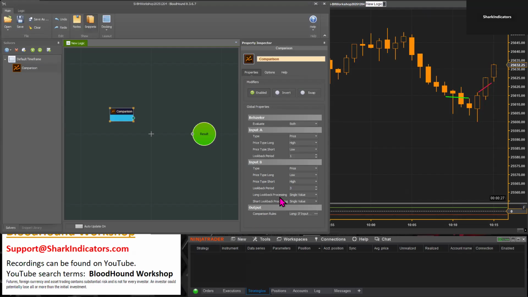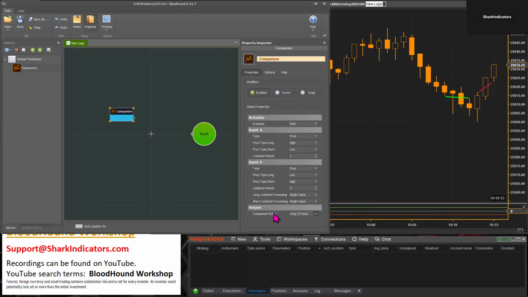Normally, you're looking for input A to be greater than input B for a long. But in this case, this is all kind of reversed. This time the low is actually greater than the high for a short. So we need to go into the comparison rules and flip everything.